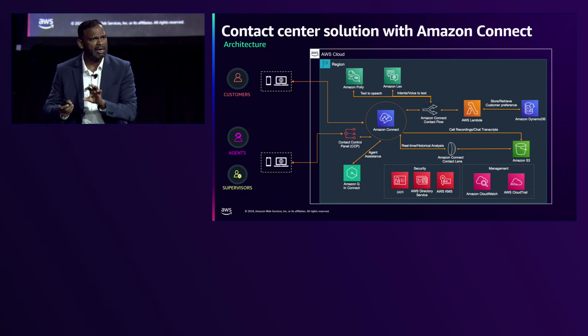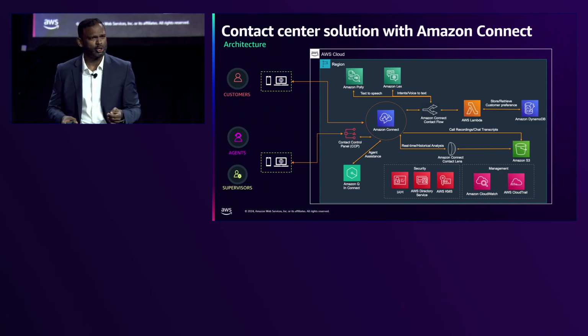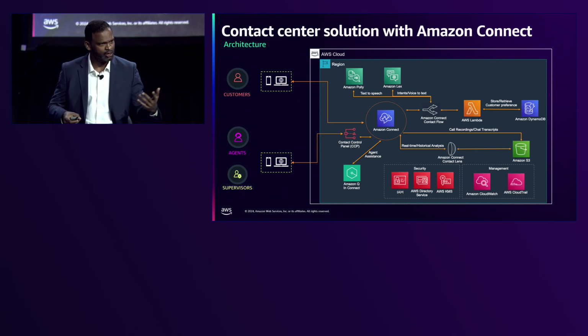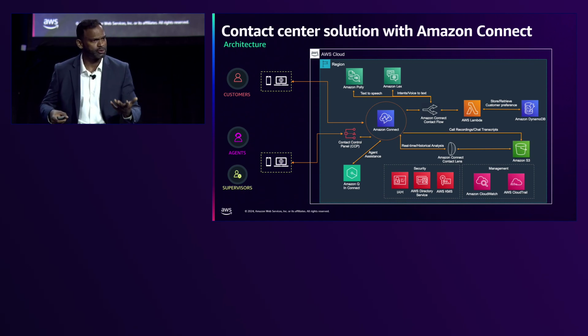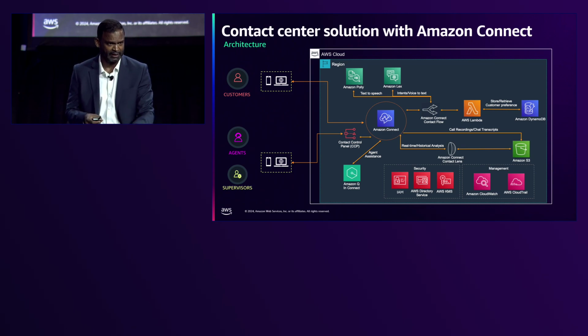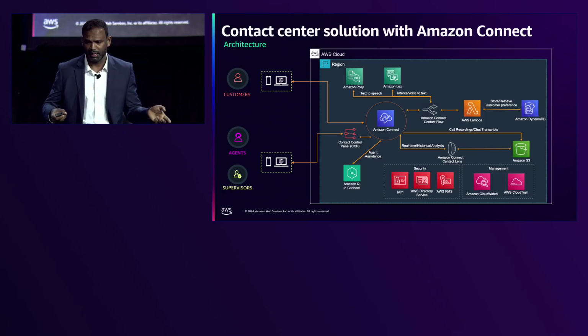It's going to call multiple AI services under the hood, also the Lambda function that Saurabh mentioned multiple times. So why do you need all these services? Imagine when I call, we want to convert the voice to text. So we have some AI services, like for example, Amazon Polly, that can do that. Imagine you're texting or typing. You want to convert the text to voice. That's where Amazon Lex comes in.